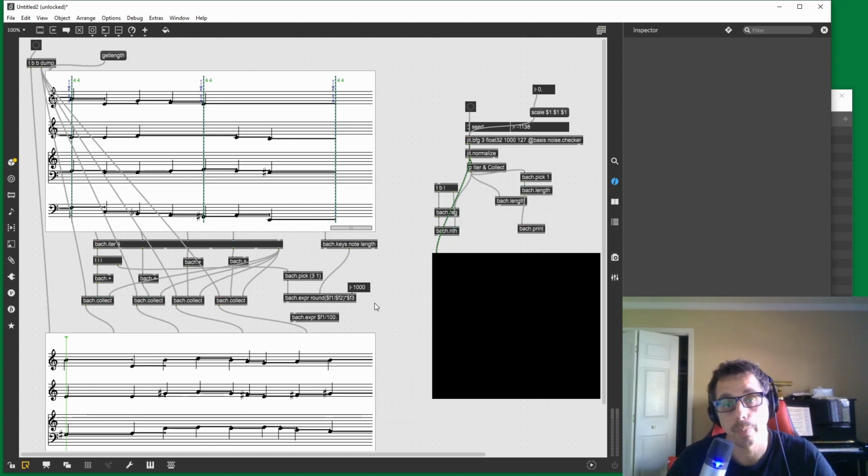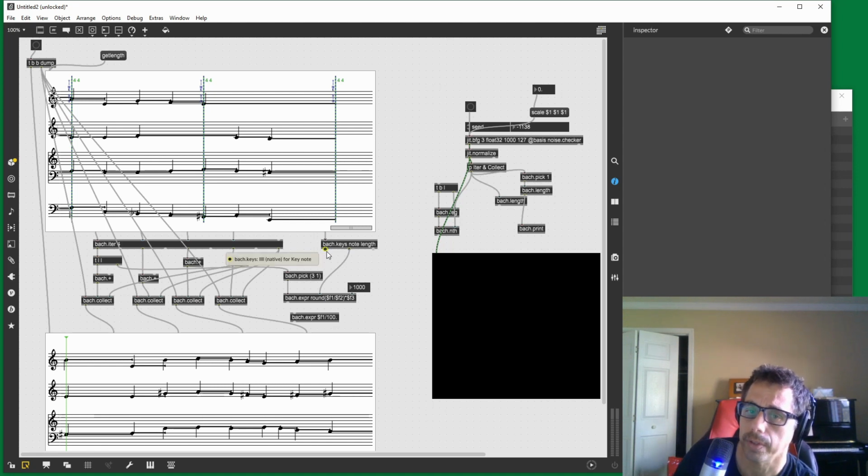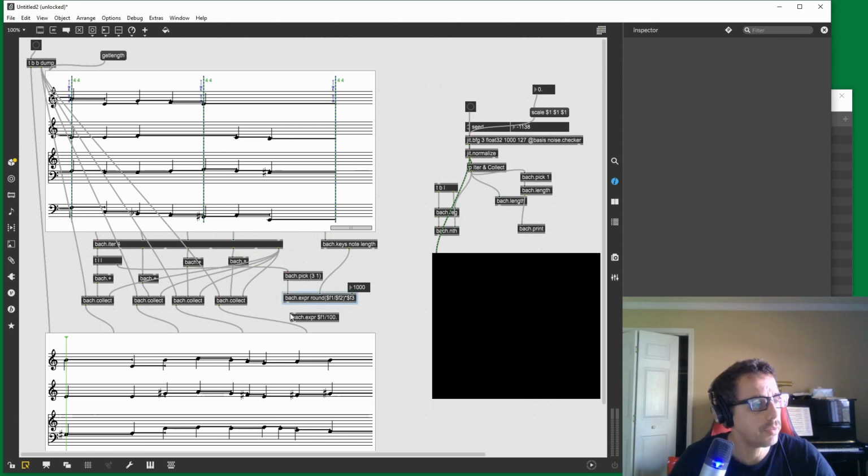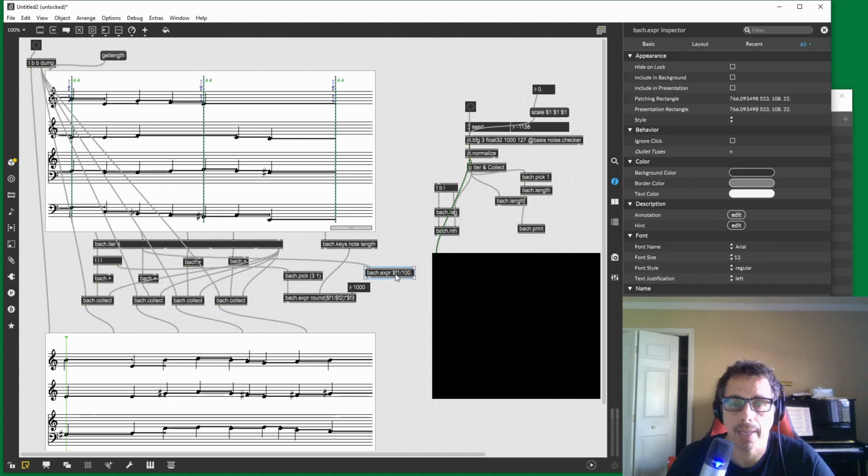So to get the actual MIDI note, I need to divide it by 100. Why is it a MIDI cent and not just a MIDI value? I explained this in previous videos, so feel free to go ahead and watch the other 8 videos if you haven't already. So this is my Y dimension data that I need to use to retrieve the cell that I need.